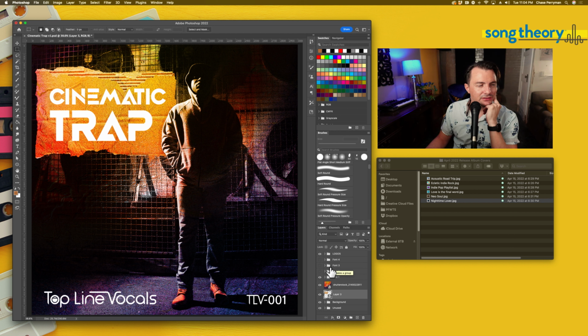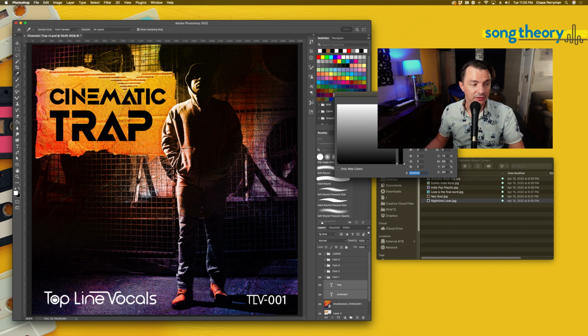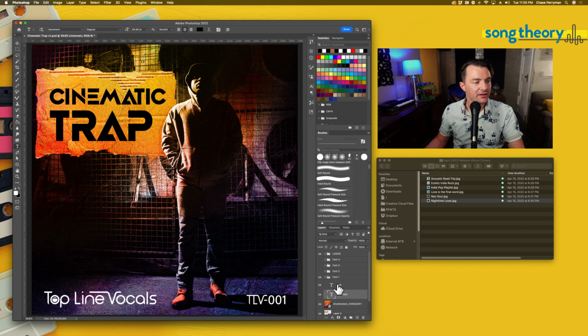I want it to look like spray painted on. And the first thing I need to decide is what color should the font be in. The white's working really good down here, but let's see what this font looks like if it's in black. Does it look better in black? That pops pretty good.